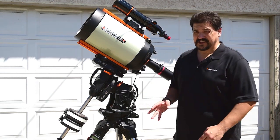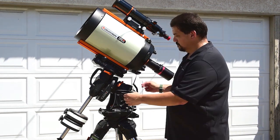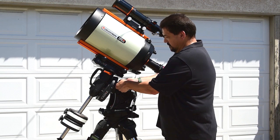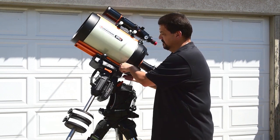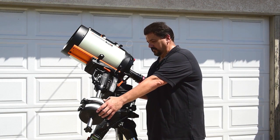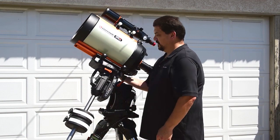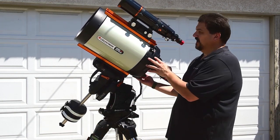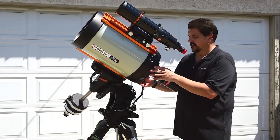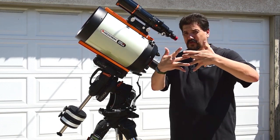The reason for this is gear backlash. Your gears are pushing in one direction, and as your mount does its motion — as it slowly tracks from east to west — you're going to find that the motors are pushing against the weight of the tube. But if there's any slight imbalance and you flip to the opposite side, your gears are now going to be pushing against the opposite side, holding it back.